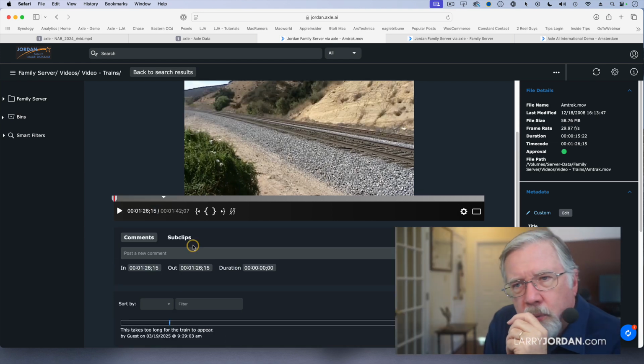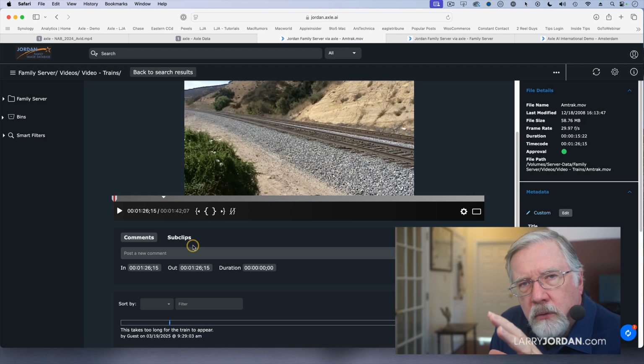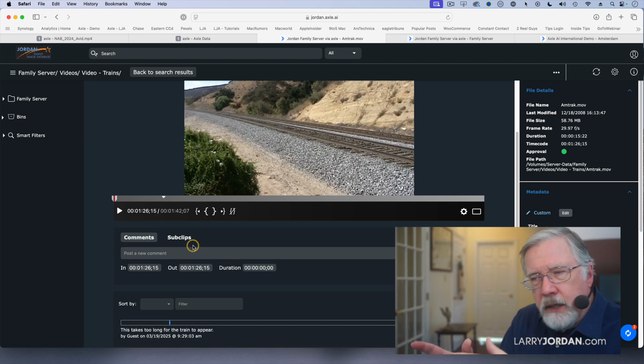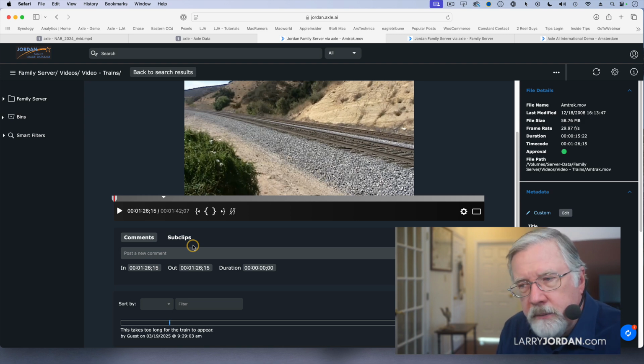The reason this is important is if we were using Frame.io, one, we'd have to pay every month for Frame.io, and two, it works great for Premiere, but may not work for Resolve or for Final Cut. Wouldn't it be nice to have your own client review software, which doesn't require a subscription and is available for any of the clips that you want, and you can send different media to different clients? It keeps it all straight.